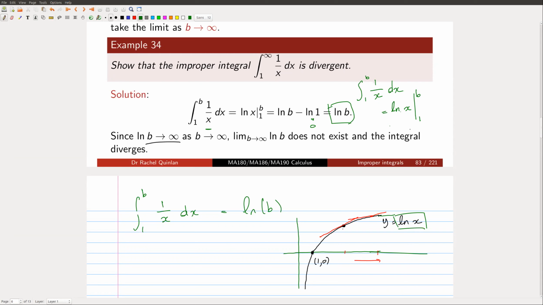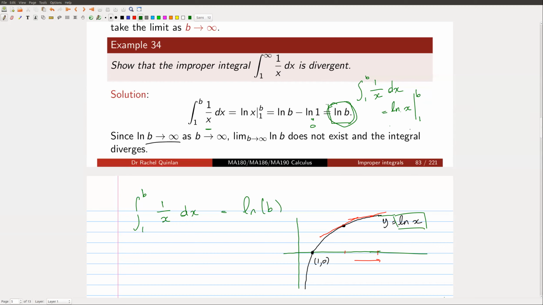One way of capturing that is to notice that the slope of the tangent line to the graph y equals log x at various points is approaching a horizontal line. It's growing to infinity, but so slowly that the further out you go, the more it resembles a constant function. And so for log b here, which was our integral from 1 to b of 1 over x, it's going to infinity, but just about manages to keep growing to infinity.